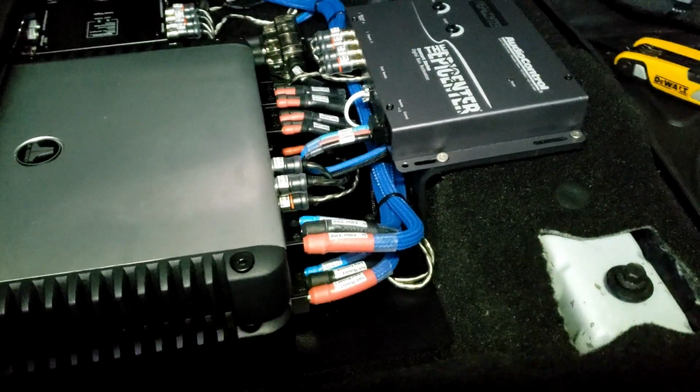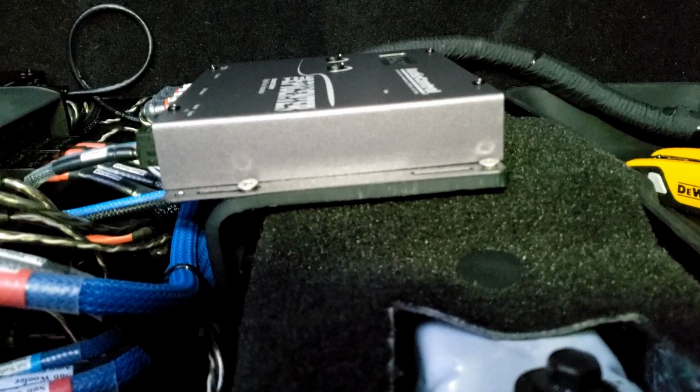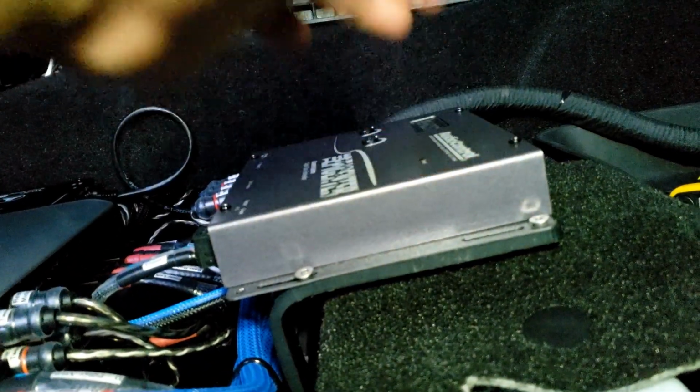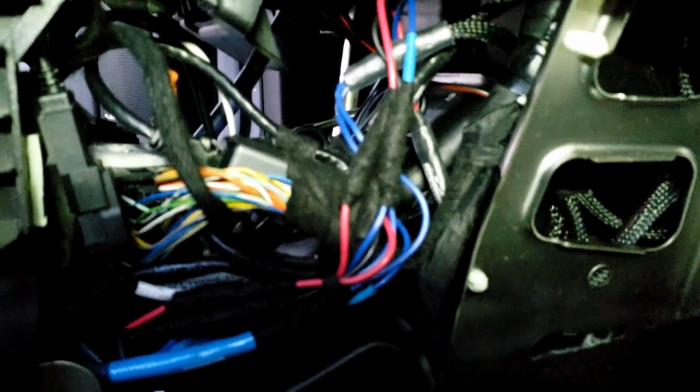Trying to get the best angle that I can because I actually have a light on my forehead right now to get everything done. But you see that? It's landing perfectly. Everything is here. Everything's plugged in. This is the best way I can tidy up a crap ton of wires for everything.